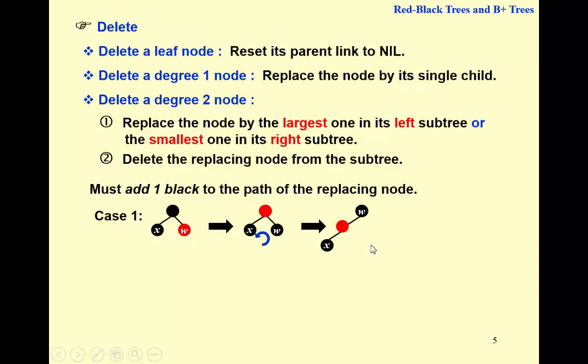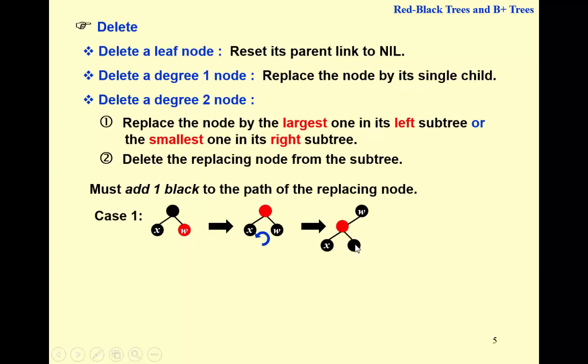The problem is not solved because before the rotation, we have 2 black nodes along this one and 1 black node along this path. And after the rotation, still we have 2 black nodes only along this path and 1 black node along that path. So the problem is not solved and we have to continue. An important fact is that after the rotation, its new parent must have another black child. Why? Why is it guaranteed to be black? Why is it impossible to be a red node?